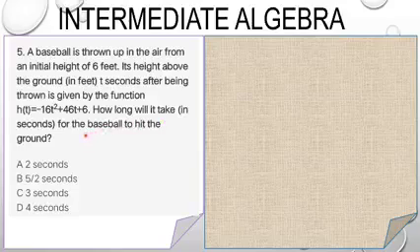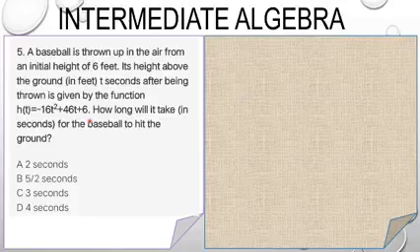So, here, may kinalaman dito yung physics. Okay, so sabi dito, yung baseball daw, itinapon pa itaas, okay, na merong taas na 6 feet. Okay, and its height above the ground is t seconds after being thrown, given by this function. So ito yung equation ng taas ng ground with respect to the baseball nung itinapon natin pa itaas, with respect to the time, which is t seconds. So the question is, ilang oras, ilang segundo bago tumama sa ground yung baseball?